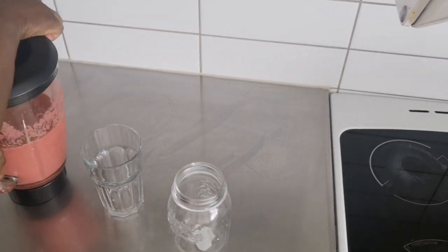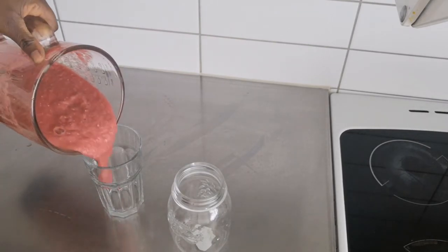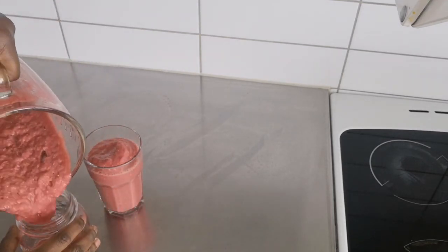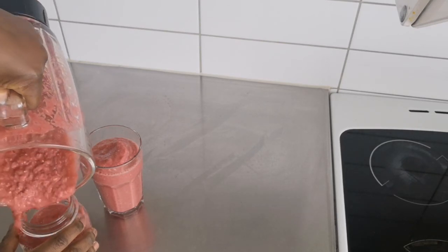So all you just need to do is to take a glass of it before you go and meet Oga. This is going to help you for sweetness. It's very yummy and also tasty, guys.